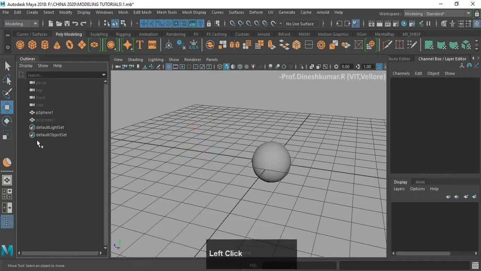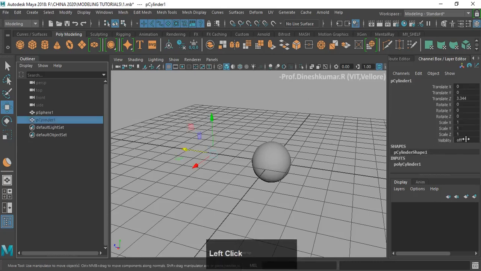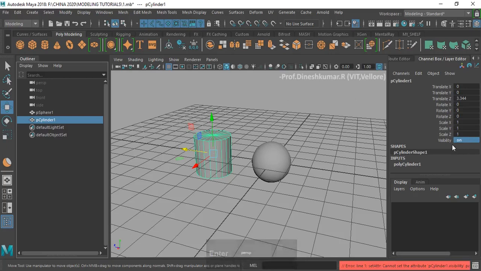That's why when you look in the outliner, see the object name is there, but it seems invisible because the visibility is off there. So in order to enable it, click and press 1 again, it will be back. Yeah, even if you type 100, it will just come back to on. It's a boolean value, either 0 or 1. 0 for off, 1 for on.